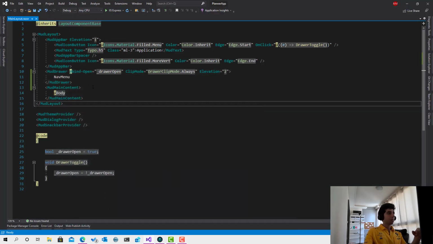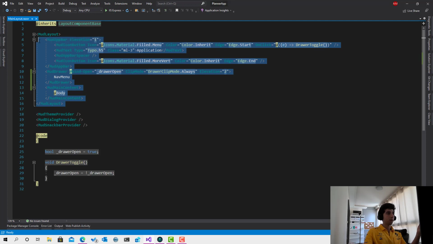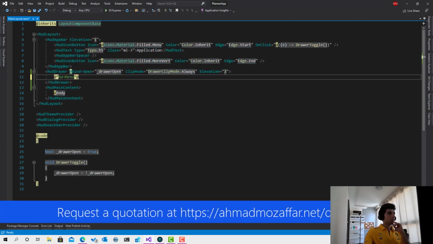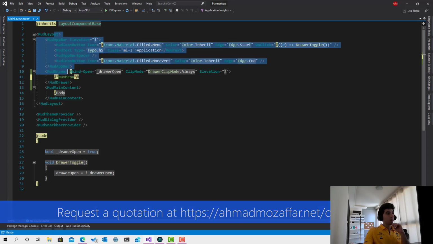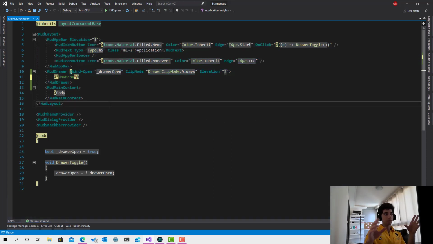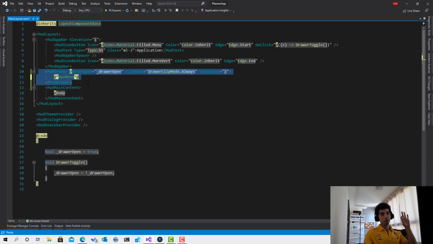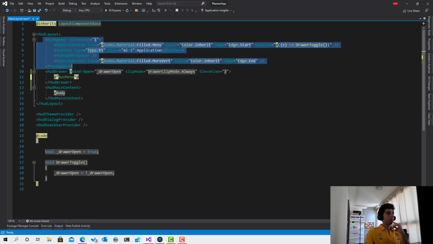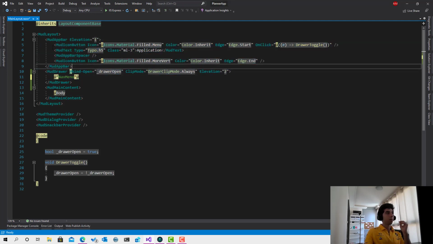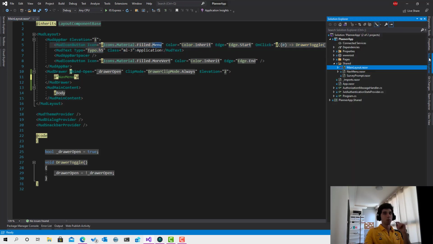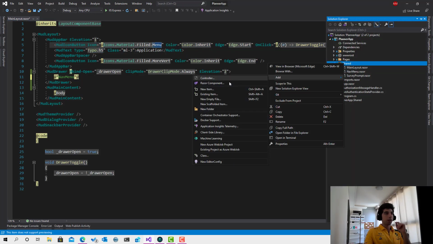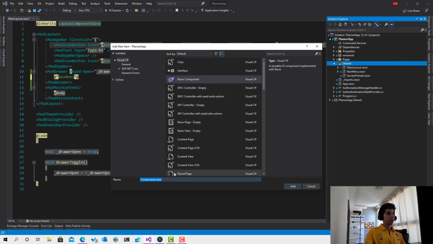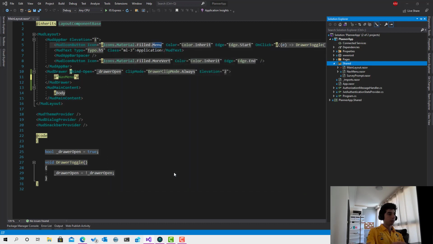Okay, that's good. So this is the main layout that I was talking about. Let me just comment this one, so we are not going to use this. We want something similar, but as I've said, it's not going to contain that left nav menu with that drawer that opens and closes, and at the same time, the app bar will not contain the menu icon. So let's get started by going to Shared, click on add Blazor component, and let's call it Auth layout.